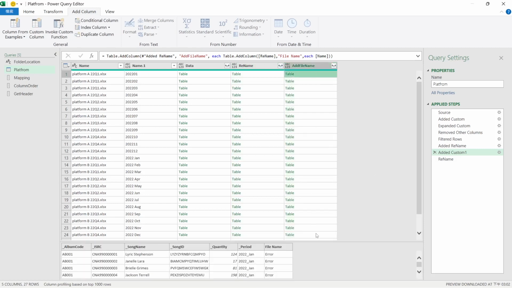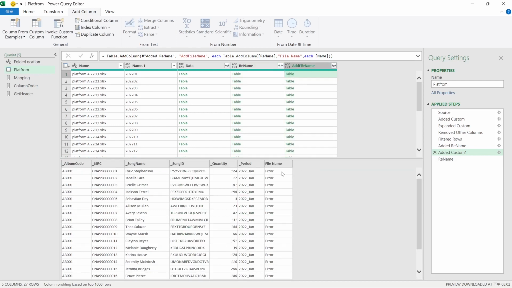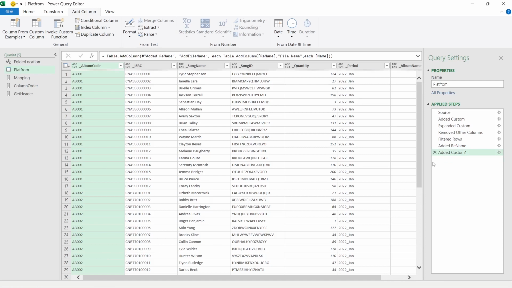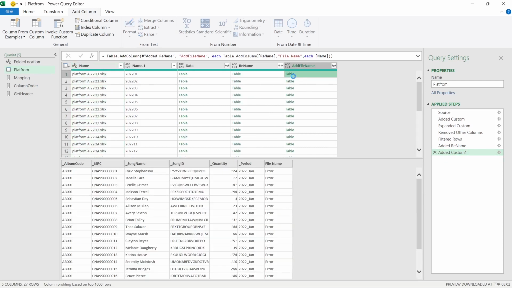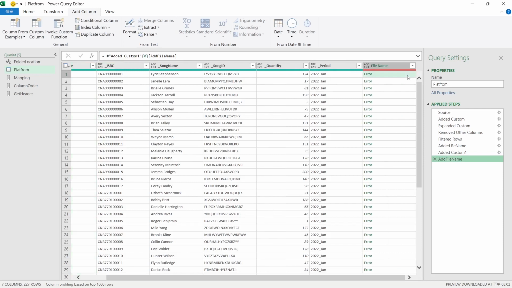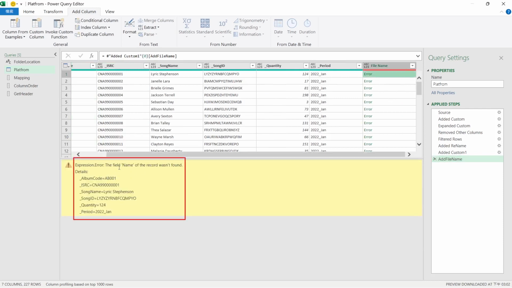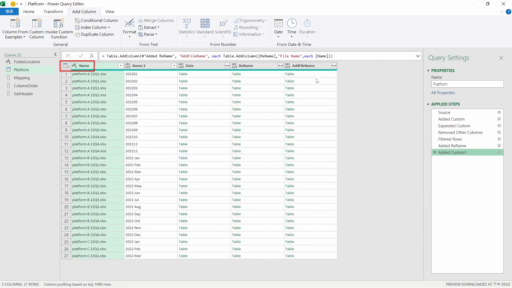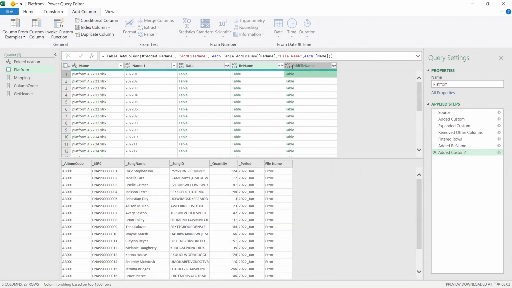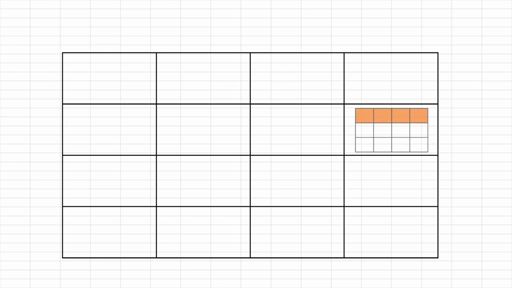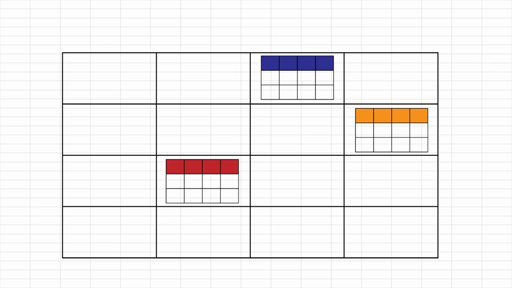Check the content and see it is full of errors. Click Table to see the error message. Here, the last step should be removed, to avoid having the Insert step prompt jump out all the time. The error message shows that the record of name cannot be found. You think, there is this column? In fact, it means that the name column cannot be found in the nested table. Because nested tables cannot find the data on the previous level, it is like one container in another. You cannot use the normal filling method.